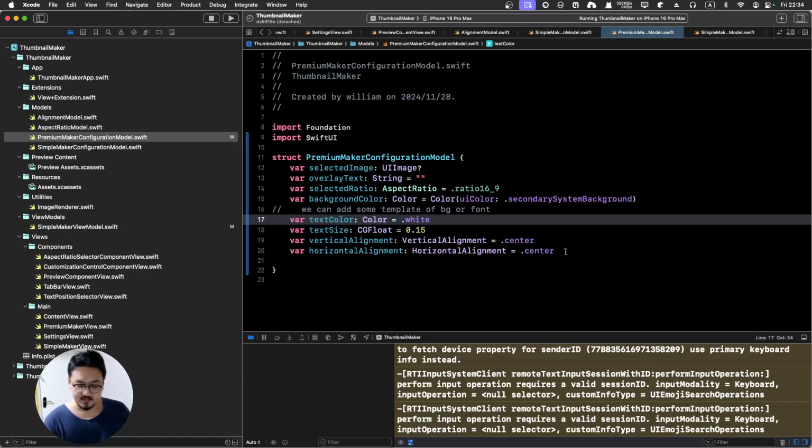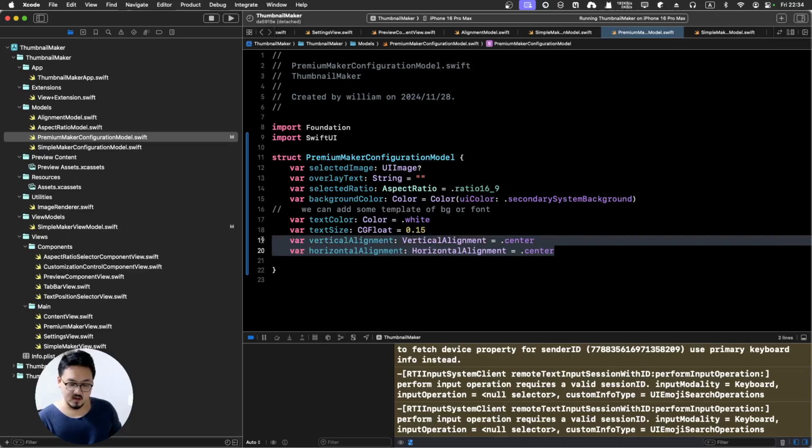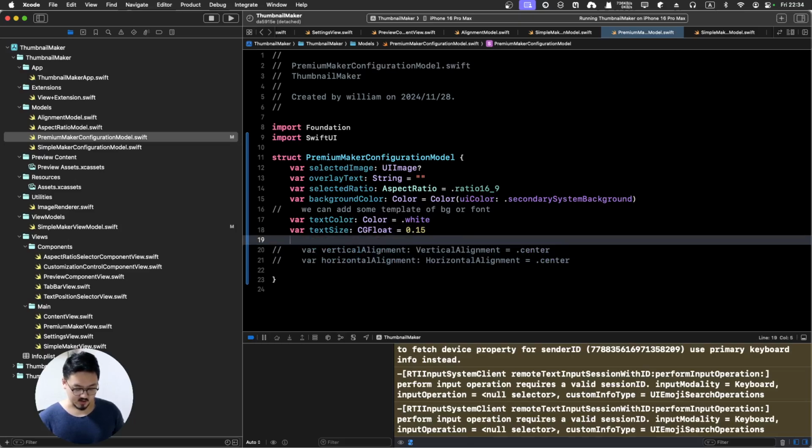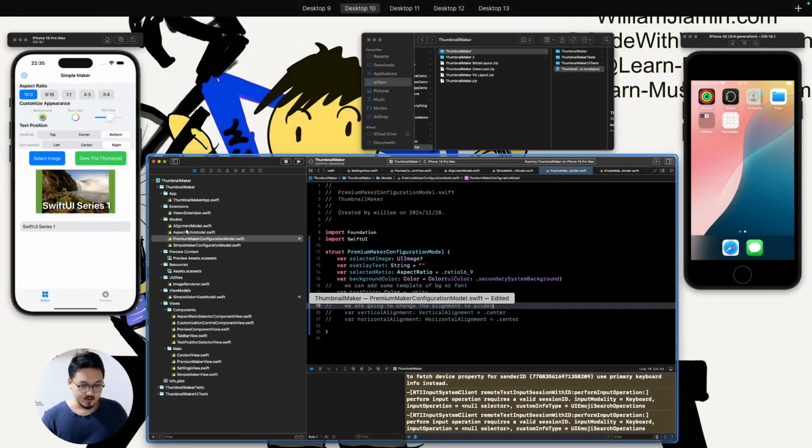Vertical alignment. I think we are going to change this alignment. Okay, I'm going to add some hint, because I often forget. We are going to change the alignment to a slider, so that means you can go from left gradually to the center and gradually to the right. Yeah, maybe not. Maybe just add some slots. I think that's an easier one. Or maybe, yeah, I've got an even better idea.